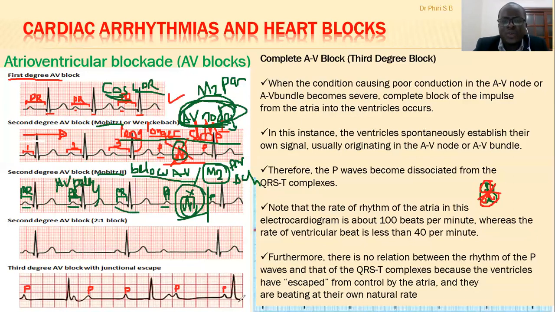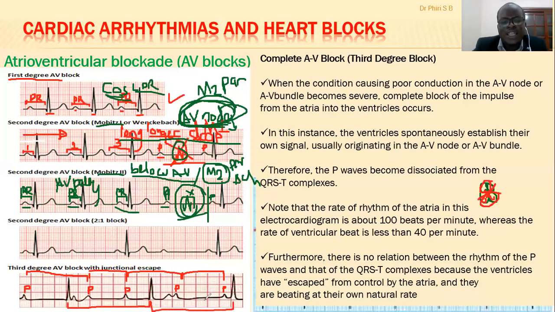So what you need to know is that when you have a complete AV block, you are going to have a consistent PP interval. So P to another P, it will be consistent. So you find that this P here to another P, this distance will be the same from this P to another P, then it will be the same from this P to another P. So you have consistent or matching P to P interval. Then you also have consistent R to another R interval.